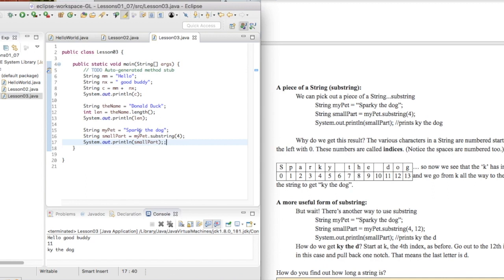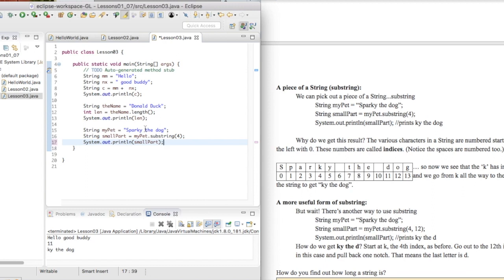The K that it printed looks like the 5th letter, but the way that computer science programs count strings, they start with 0. So S is the 0th letter, P is the 1th letter, A is 2, R is 3, K is 4. So when I say substring 4, it starts with character number 4, which is actually the 5th character because it starts counting at 0, and it prints the rest of that out. So that's how you could print starting at the 4th letter and continuing all the way to the end of a string.